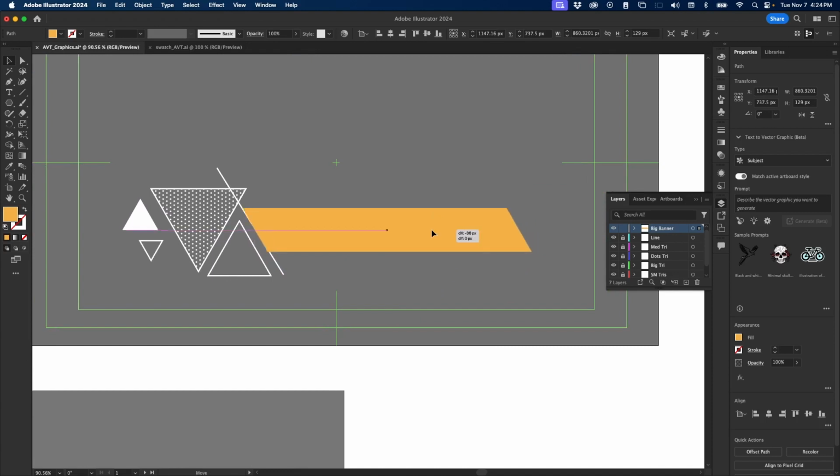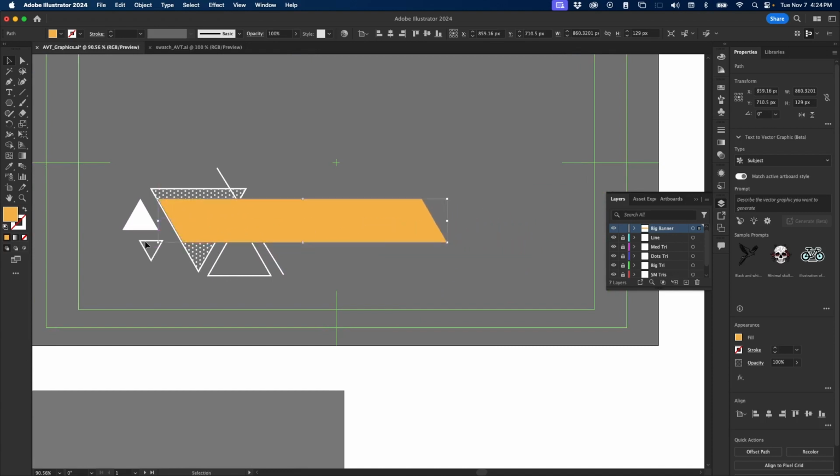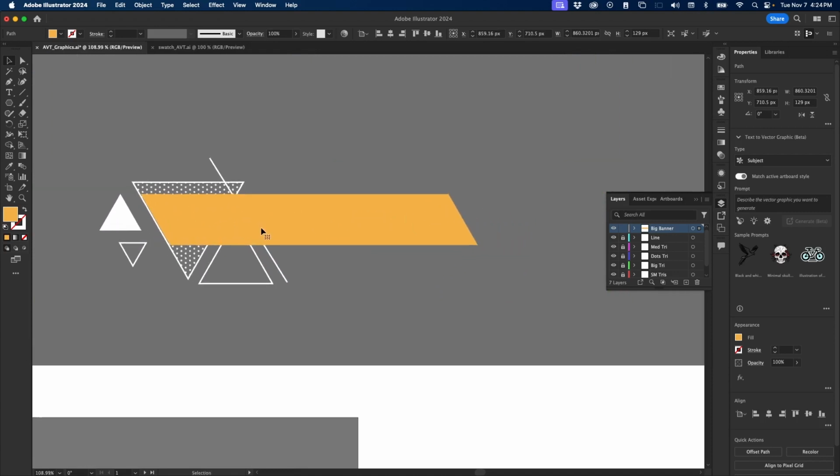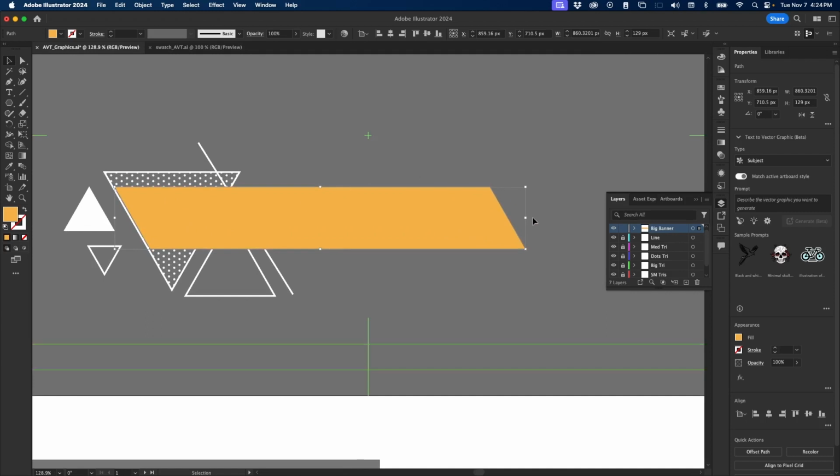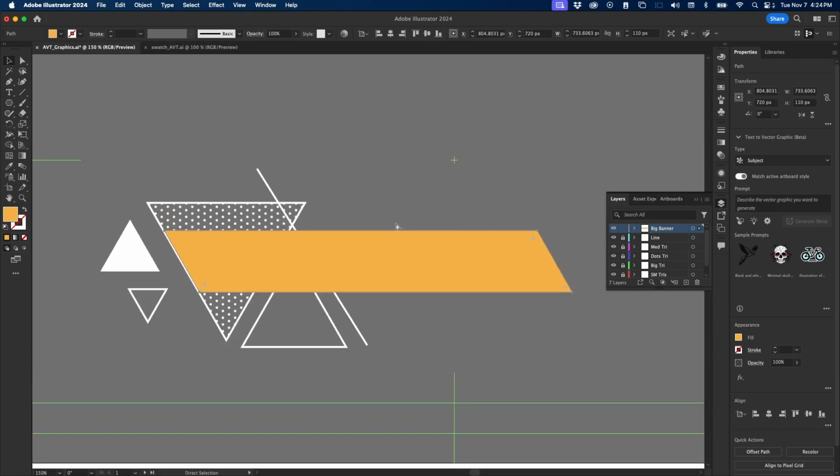So I'm going to go ahead and place this over here, and it's kind of big, but I might leave it because I can't just shorten it. I can scale it down just a littlest bit. So I'm going to take the corner and I'm just going to scale it just a littlest bit like that. Or the angles will change, and that's not what we want them to do.